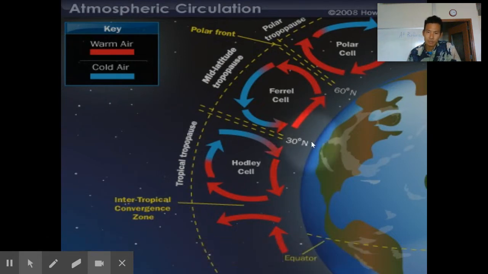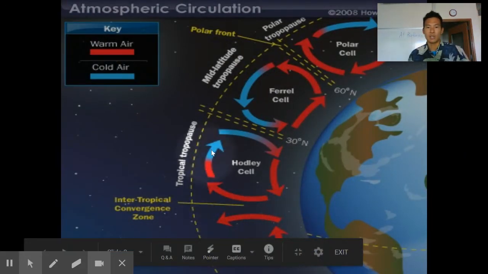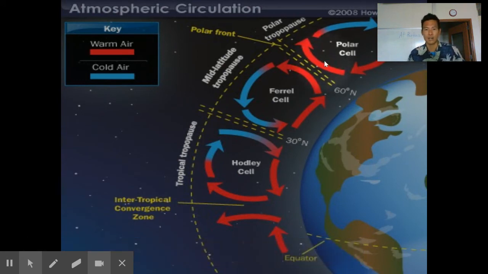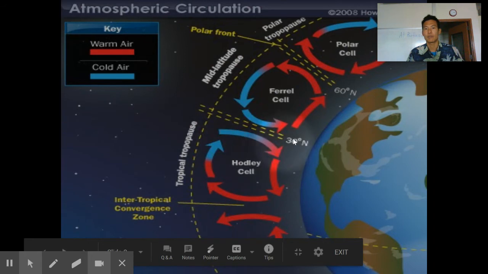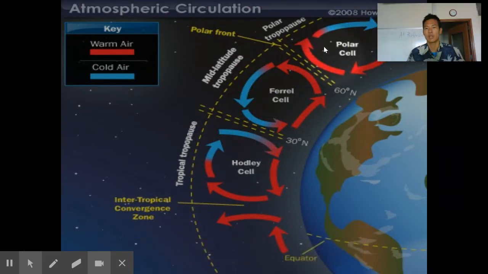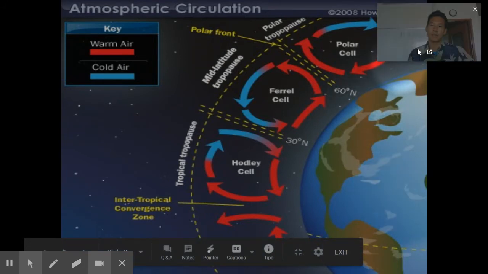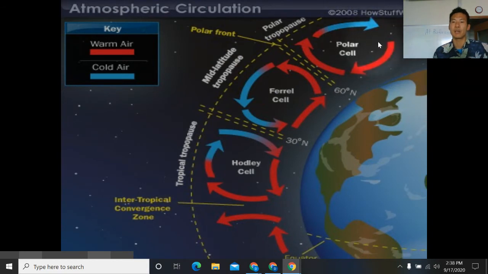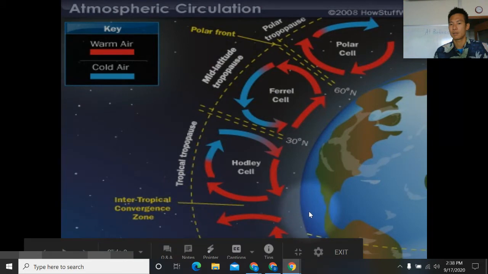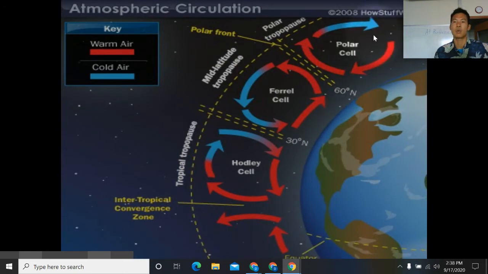Next, at 60 degrees, same thing. This current that's being channeled by the energies in the equator starts to funnel up. It starts to create a chain reaction, and it creates your Hadley cell, your Ferrel cell, and your polar cell. Over here, same thing. While the current is moving up, it's sucking a lot of moisture from the ocean. Therefore, there will be a lot of rain at 60 degrees north, as well as 60 degrees south, but you can't see it in this picture. Then near the poles, it'll go down, and again, it'll be very dry. So at the equator, very wet. 30 degrees, dry. 60 degrees, wet. And at the poles, dry.